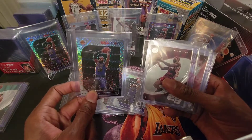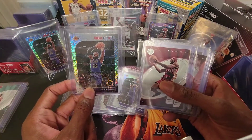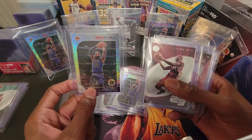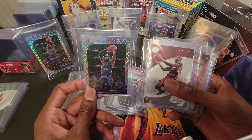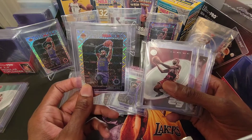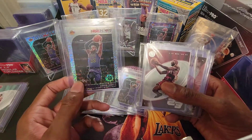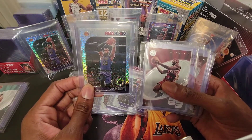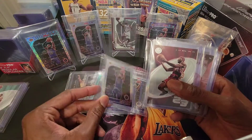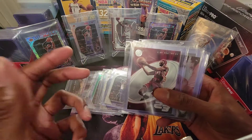Now's the time you really want to pick up these. Hoops Premium Stock — it's a premier year product. Just like Optic 2016, how it's now appreciating. You guys are aware of 2012 Prizm and how the values on that product have skyrocketed. I'm not saying it's going to be to that level because 2012 Prizm was really short printed, but premier year products really do appreciate over time. In my opinion, this is a safe investment.